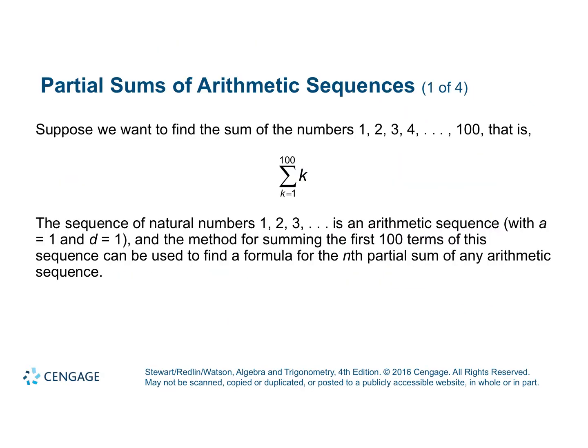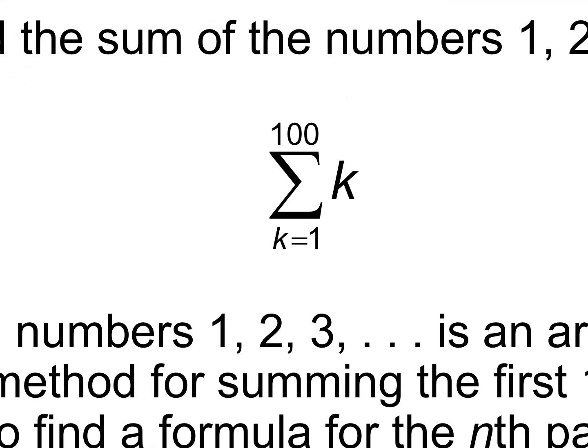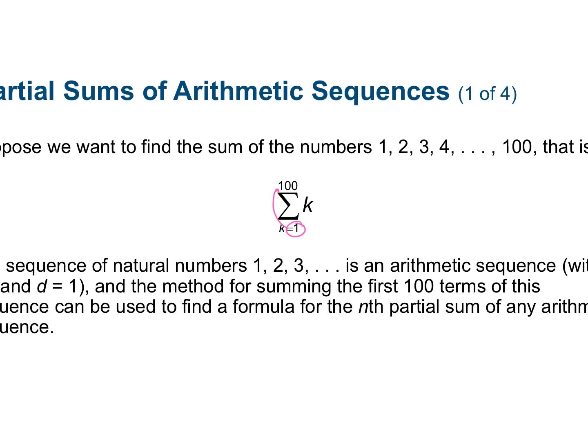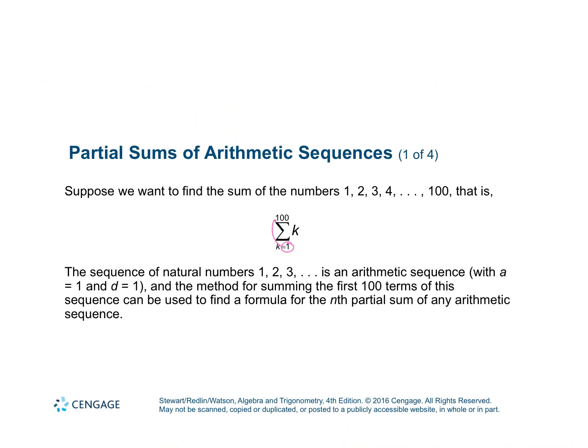Next part of this lesson is we're going to find the partial sum of an arithmetic sequence. So we talked about sums in 13.1, where we had to plug in all the numbers from 1 to the ending number here. So we'd plug in 1, we'd plug in 2, we'd plug in 3. But when you have something from 1 to 100, you're not going to sit here and plug in your 100 numbers and then add them all together. We have a formula for that, which is on the next page.